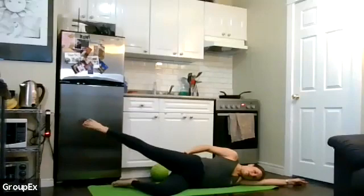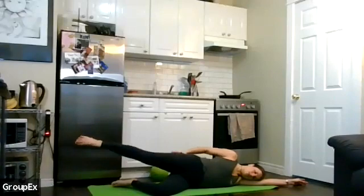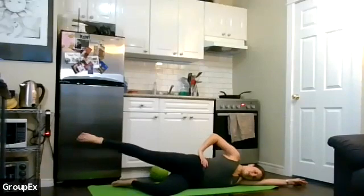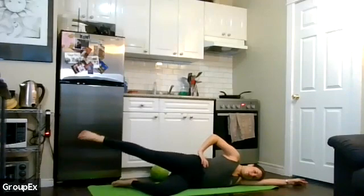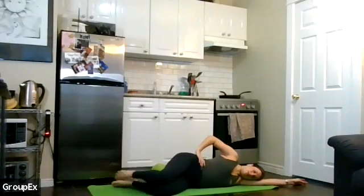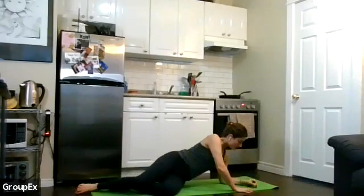So it's going to get tired. Keep it behind you. So you got that glute squeezing. You got the wrinkle right from your underwear line or a wrinkle in your leggings. 4, 3, 2, 1, and bring it down. Lovely. Bring yourself onto your left forearm.